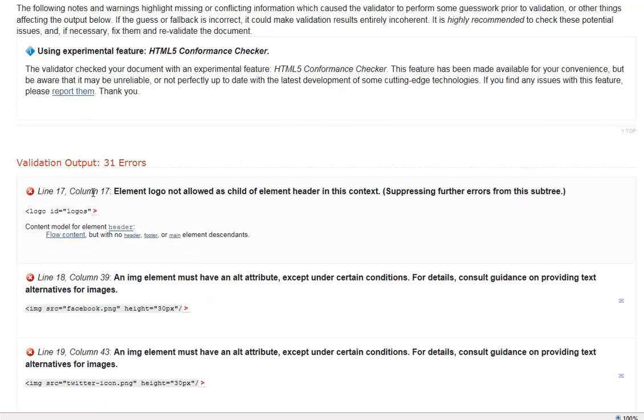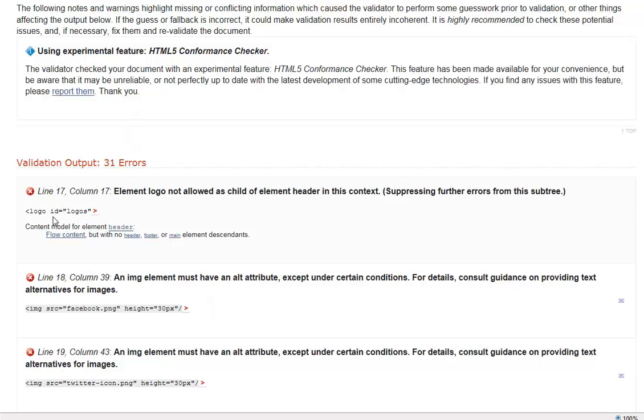As you can see, the first error is on line 17, column 17. This will show you in your markup where the error is, and it will give you a description of what is incorrect. This one says the element logo is not allowed as a child of element header in this content.